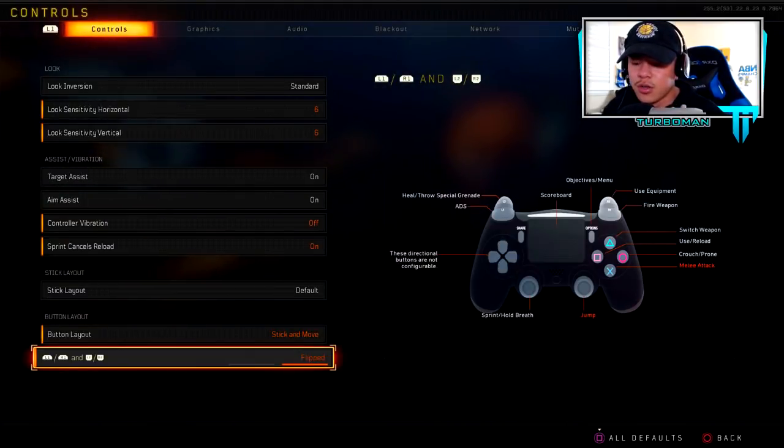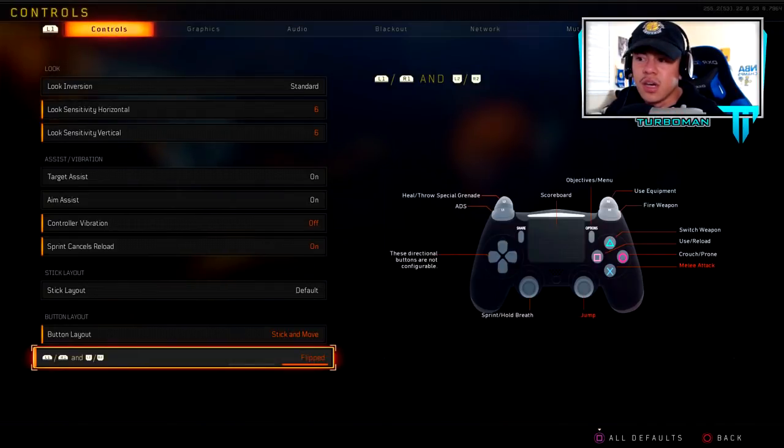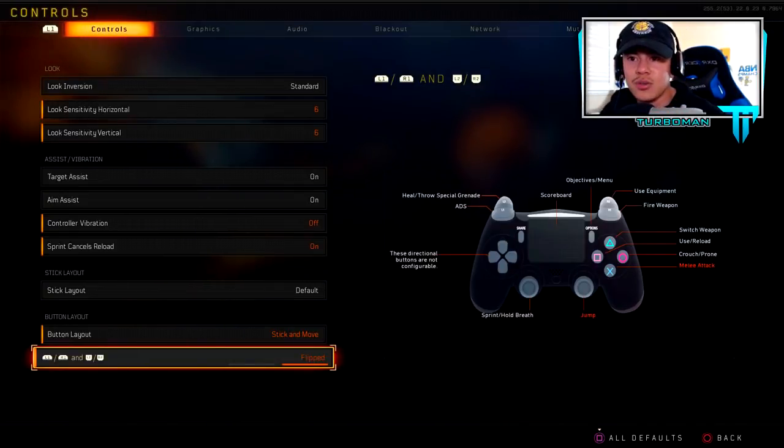That is how you turn your normal controller into a scuff controller, and now you're ready to jump and shoot at the same time.